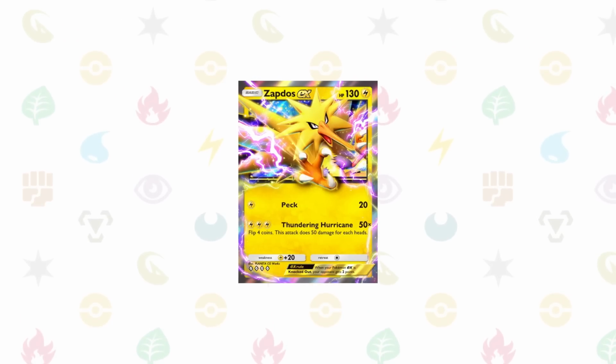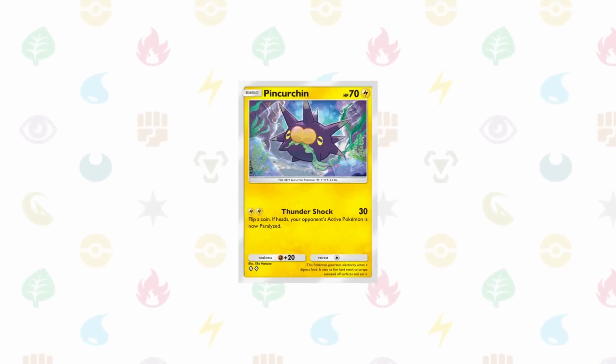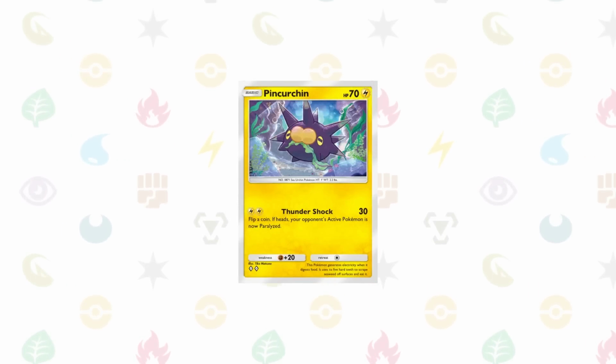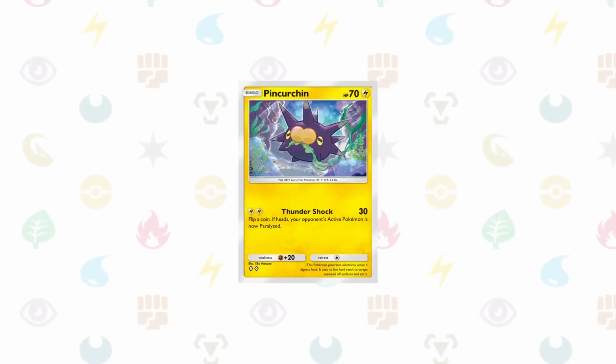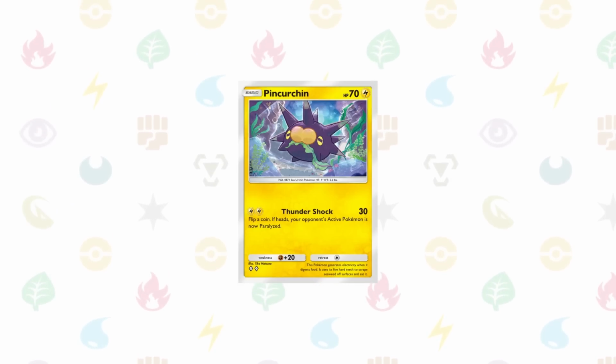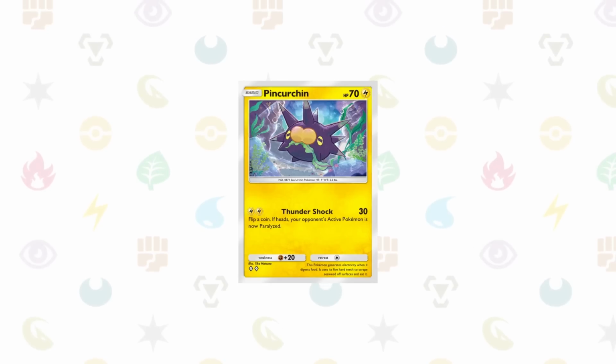It's just a really good card, and it's really flexible in this deck as well. The 1-cost retreat allows it to get in and out of the active relatively easy. And our very last Pokemon we're going to go over is the 1 Pinkerton. I like running 1 extra lightning body just to increase the chances of us having enough lightning bodies for Pikachu. I don't think we need an additional lightning body. I think the 1 Pinkerton is fine.